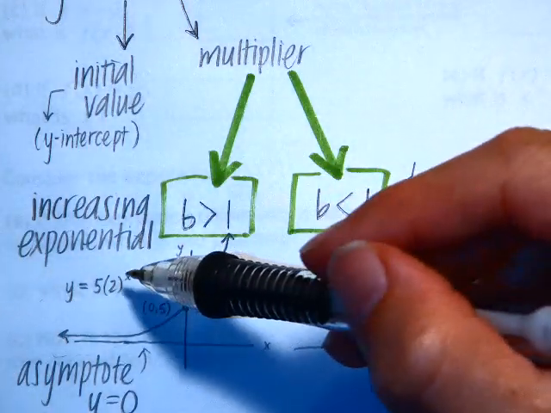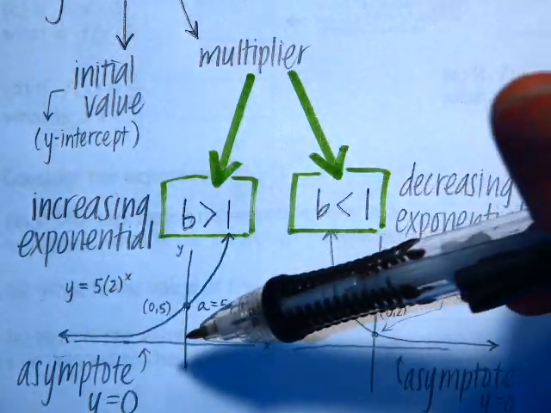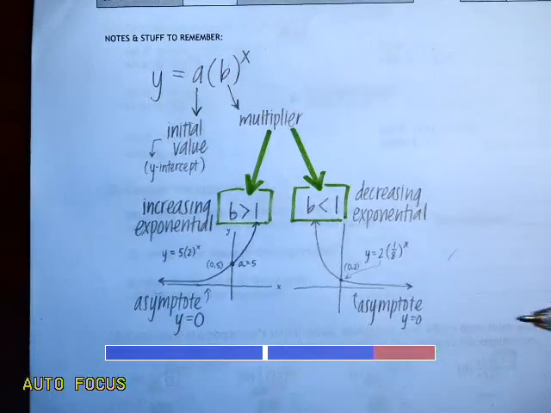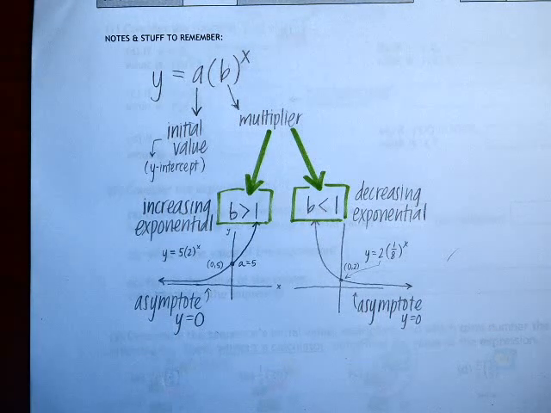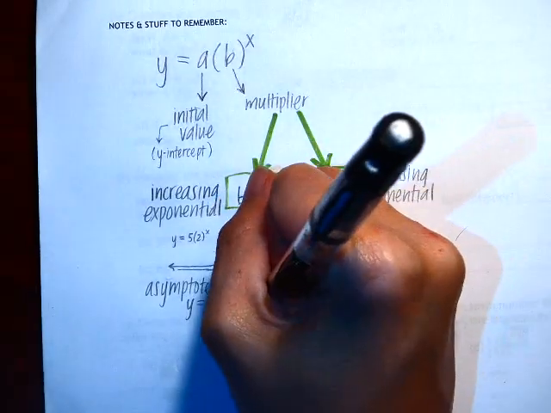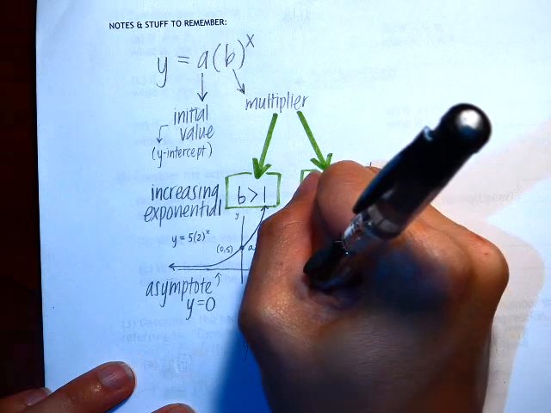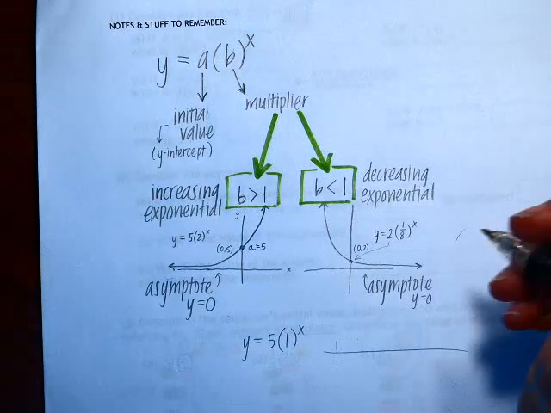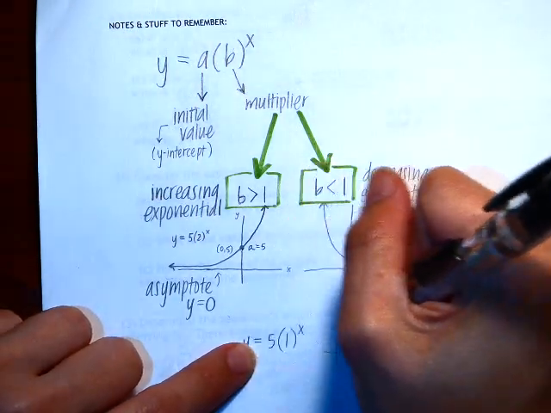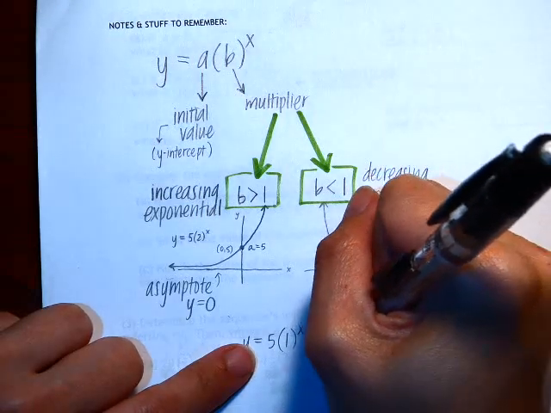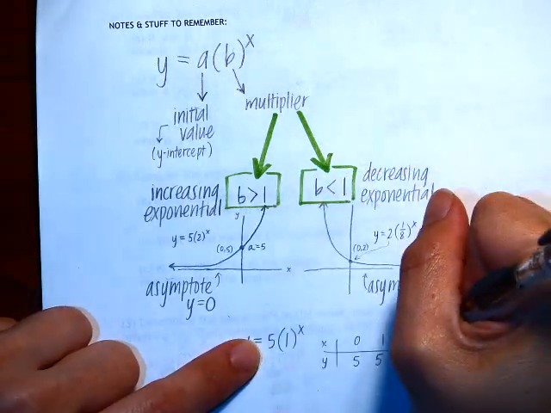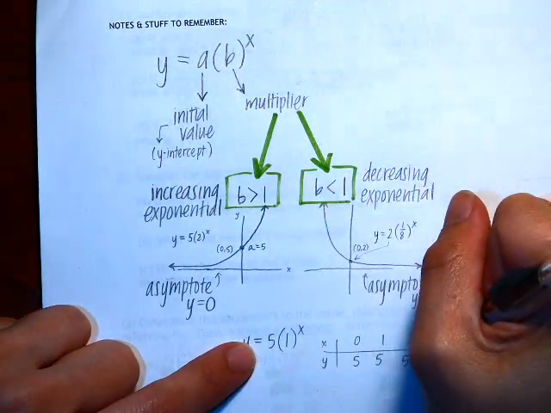The shape, again, is dictated by the value of the multiplier. If the multiplier is bigger than 1, it curves up. If the multiplier is less than 1, it curves down. And finally, just to answer one more bit of unfinished business, if you thought about what would happen if the multiplier was exactly 1, let's say we had 5 times 1 to the power of x, think logically about what that would look like just as a series of values. If x is 0, then the y-coordinate would be 5. If x is 1, then we'd have 1 to the power of 1 times 5. If x is 2, 1 to the power of 2 times 5. x is 3, 1 to the power of 3 times 5.